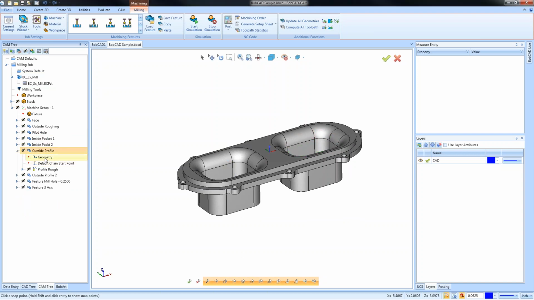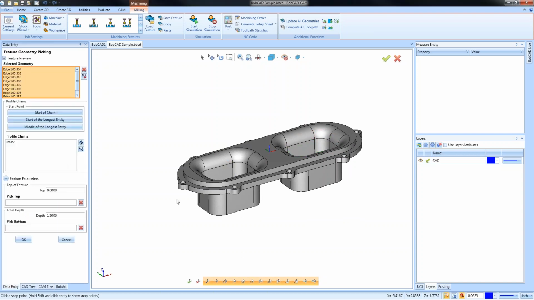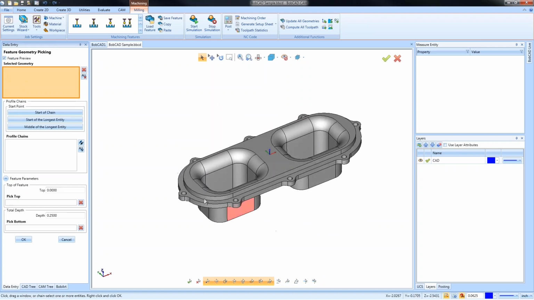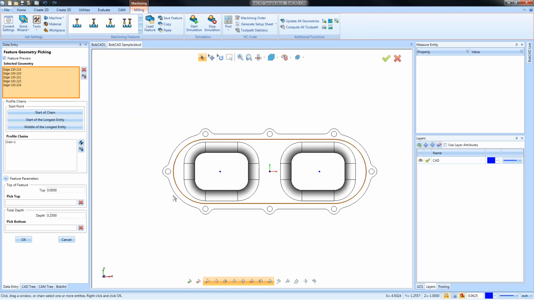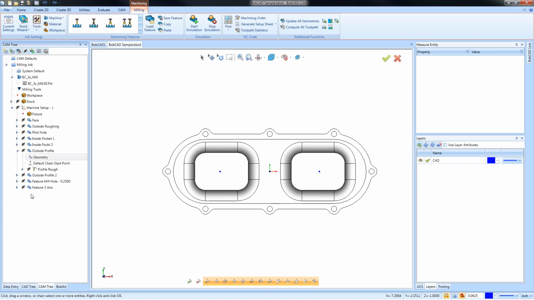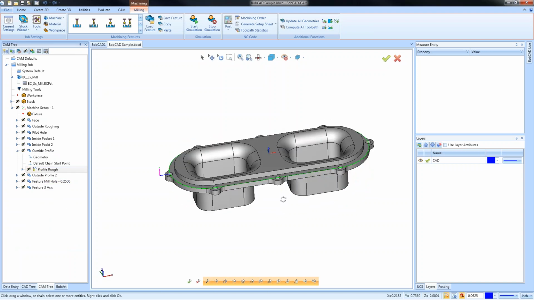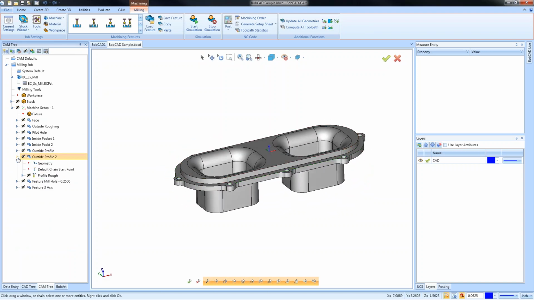Okay, all right, I got an outside profile here. Let's go ahead and select this. Again, this model is all just surface edges. I don't have any wireframe other than those point locations. When you're getting into profiling, you can just right click on surface edges, choose constant Z, okay? That will populate in the selection manager. From there, you can go to your chain, profile chain, so you can set your start point. You can come in and set your depth, okay? We'll get that going and compute this one. So that gives me the profile for that one.